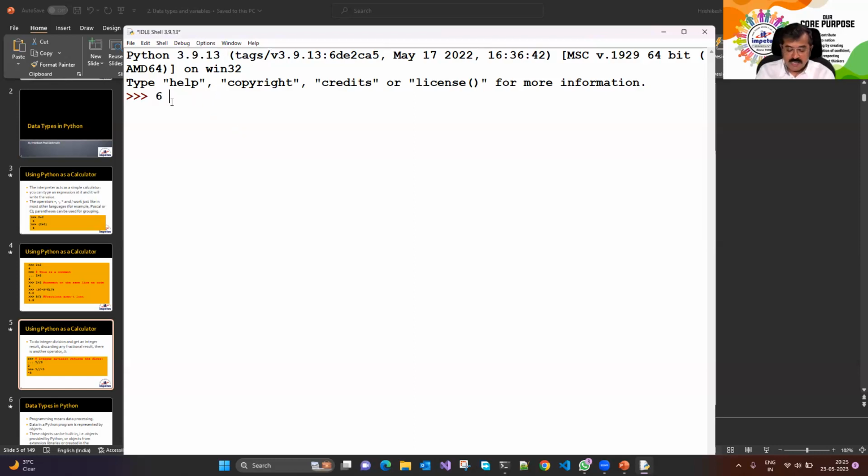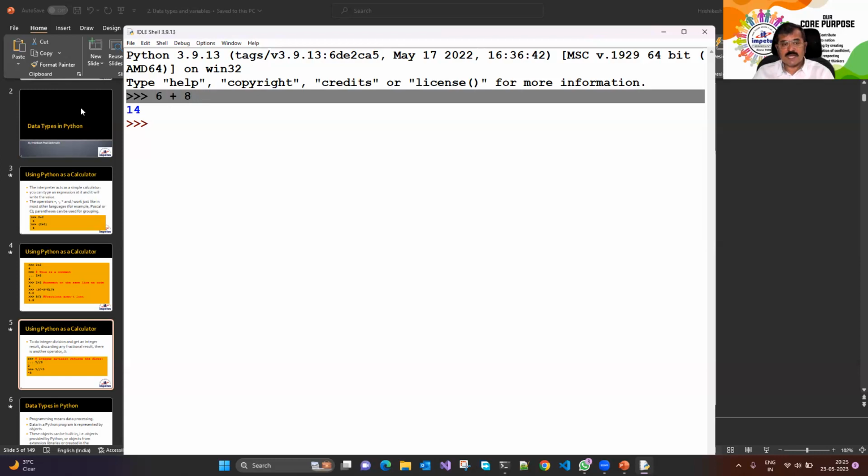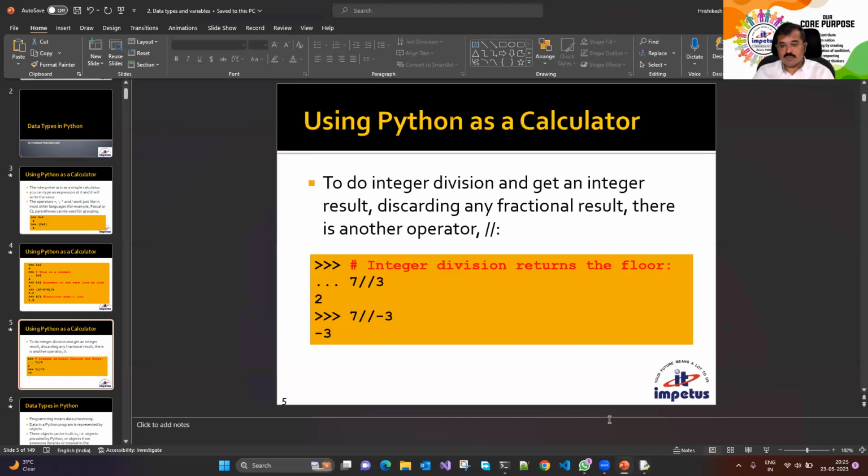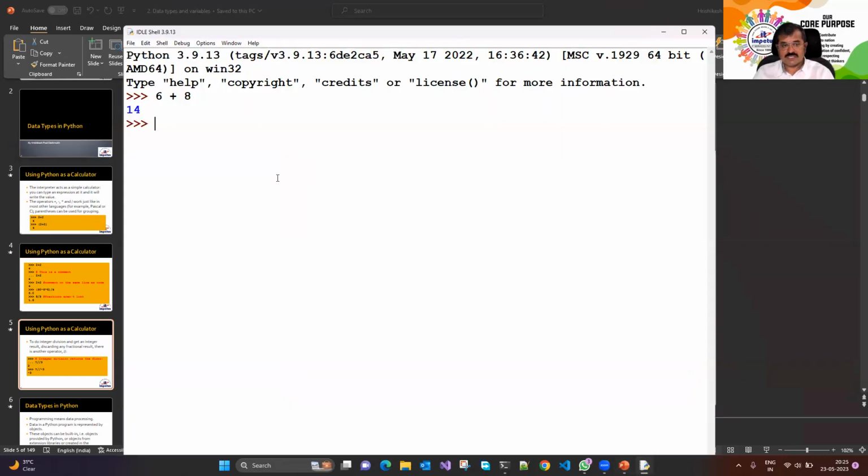Let's have a look here. I say 6 plus 8. It says the answer is 14. And there is a difference in color. While this is black, this is blue. So that's more colorful answers that we're going to get to see. I don't know whether you can see the difference in color, but that's how it is. Now, suppose I write another expression, I say 6 plus 7. I put this into parentheses.